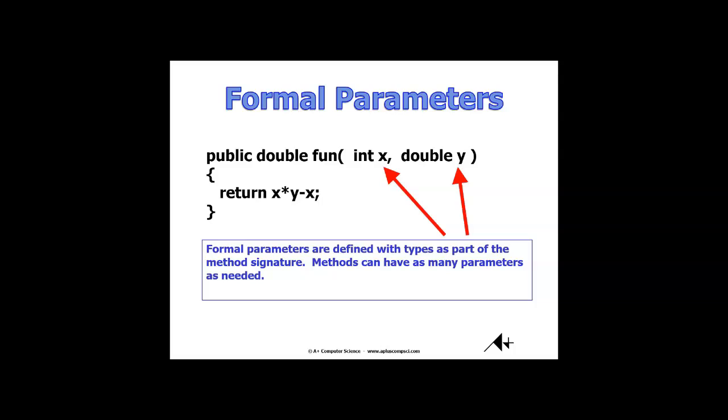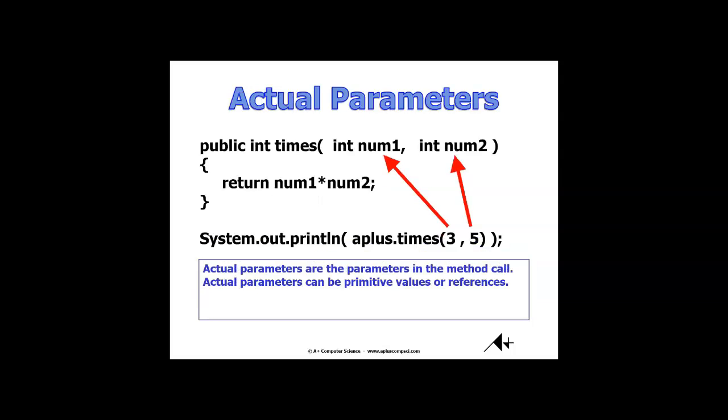Whenever you're defining parameters, the parameters that you put inside the method declaration, inside the parentheses next to the method name where you specify the types and the names, those are called formal parameters. That is where you're actually defining what each one is, giving it a name, and declaring those parameters. And actual parameters are the things that you're passing in. So in this example, num1 and num2 are the formal parameters, and then 3 and 5 are the actual parameters.